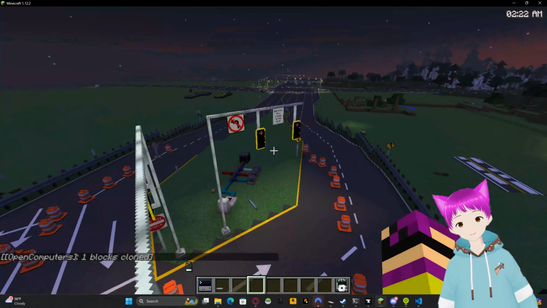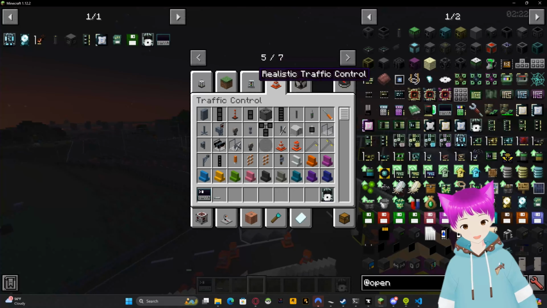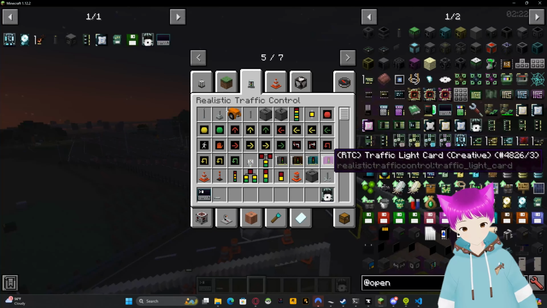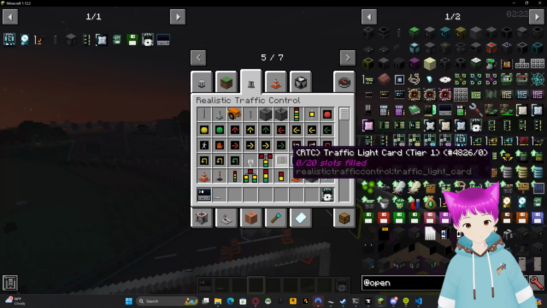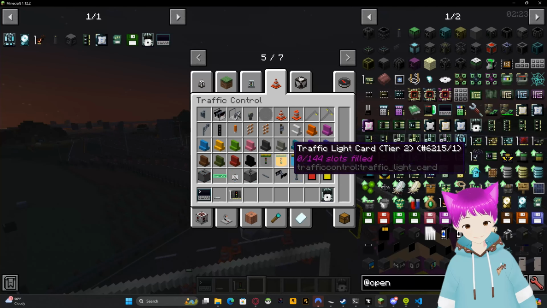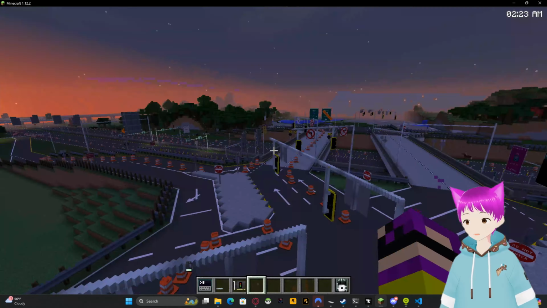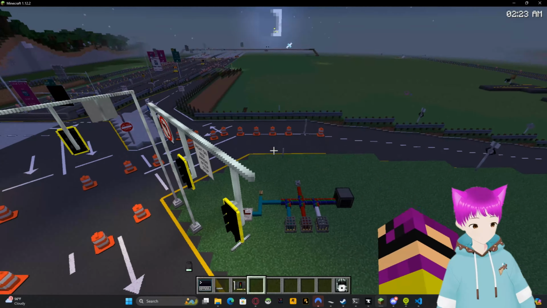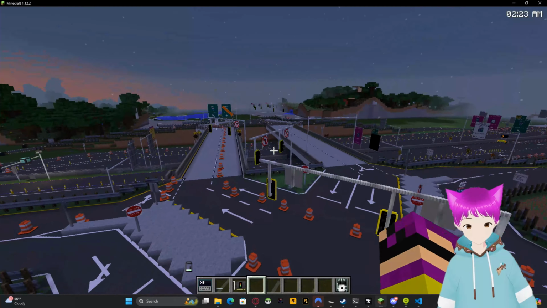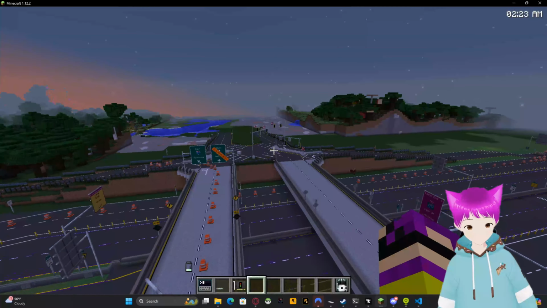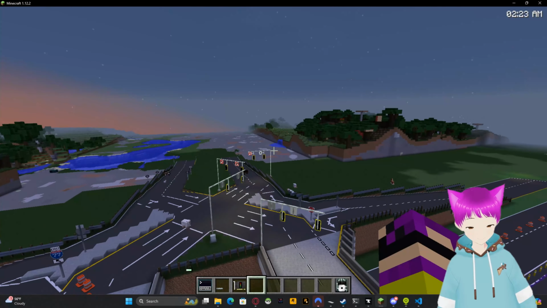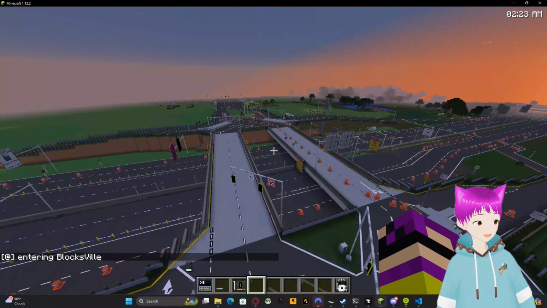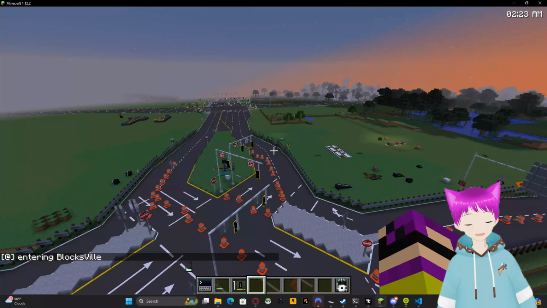Anyways, back to the coding topic now. So what we're gonna need is either a tier 1 or up to a tier 3 card. You can also use a creative card if you're in creative. I believe you're gonna have 16 slots, so remember to keep that in mind. Unless using the modified version, you have 28. I'm not sure why I did that, but anyways, so we have 1, 2, 3, 4, 5, 6, 7, 8, 9, 10, 11, 12, 13, 14, 15, 16. Just enough for the tier 1 card if you're not using the modified version.